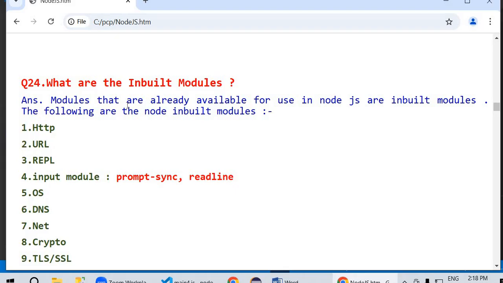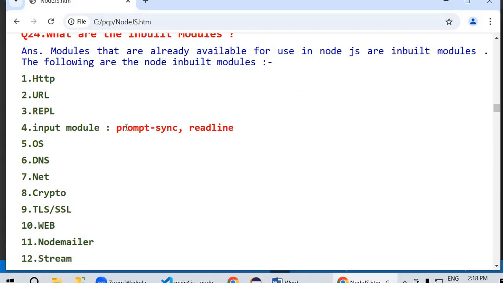So you will write npm install and that module name, like as I said even last time, if you want to install express, if you want to install nextjs, if you want to install mysql, so whichever you want to install, you need to write npm install mysql.